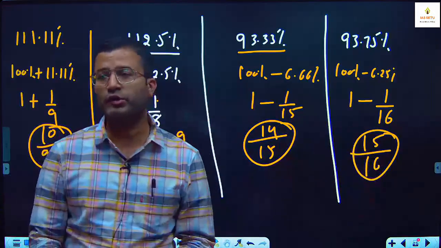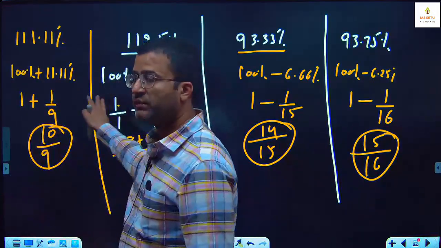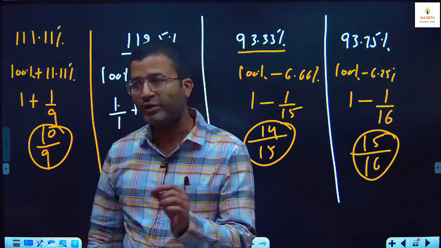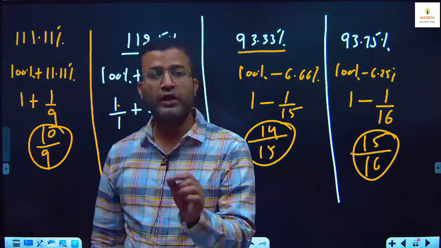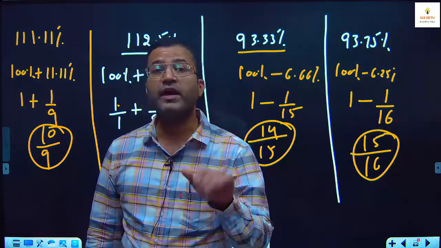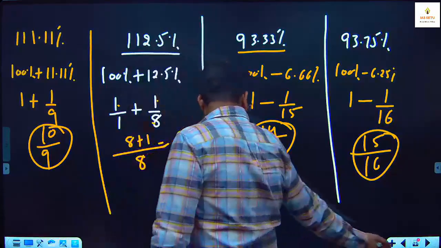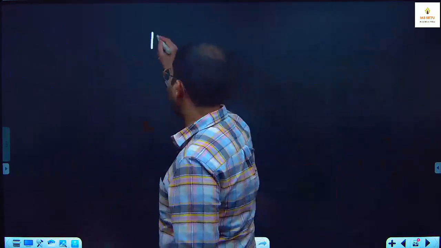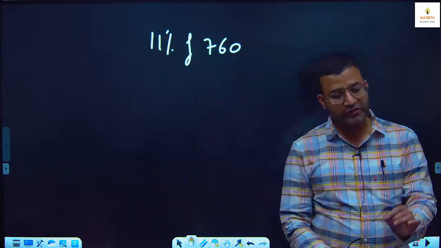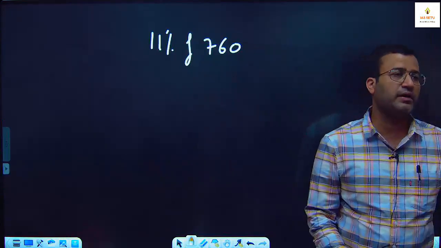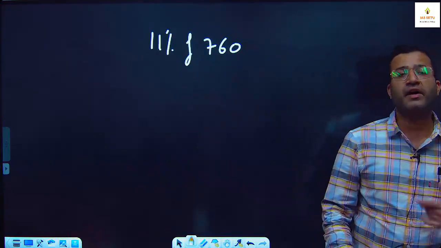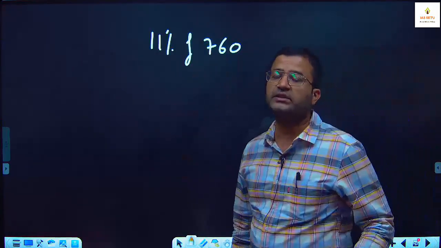Now here he asked me a question, whether we will get only this type of value. See, first you remember this table. Okay, when you remember this table, if you get a value directly from the table, then you have to use the fraction value. But if any other value is asked, like here, 11% of something. If a value from this table is asked, it is recommended to use this table, then only you are fast in your calculation. But if any other value is asked, like 11% of 760, how do I calculate?